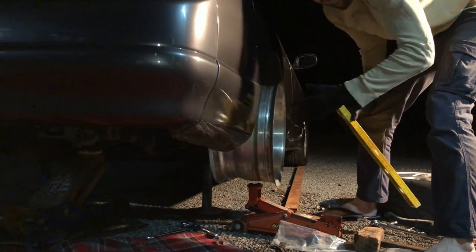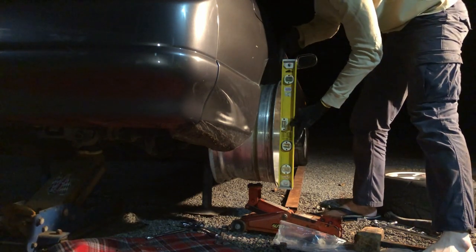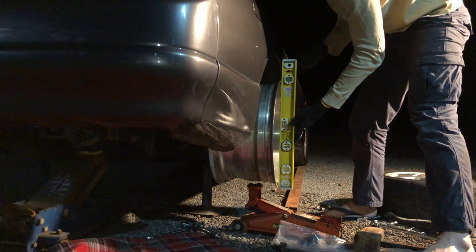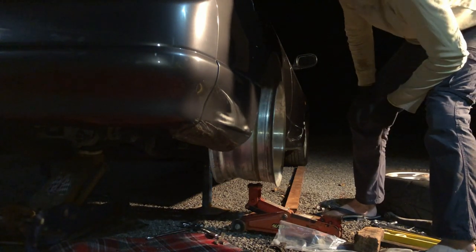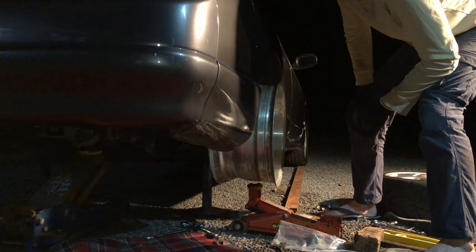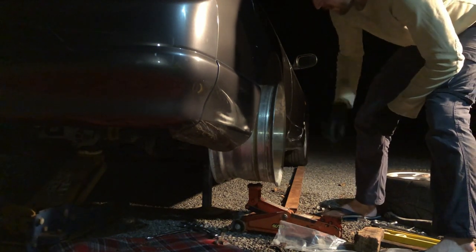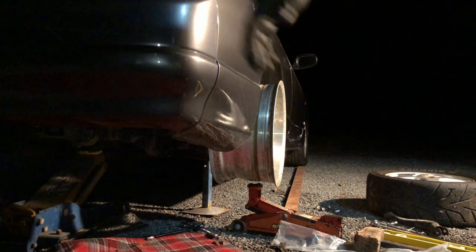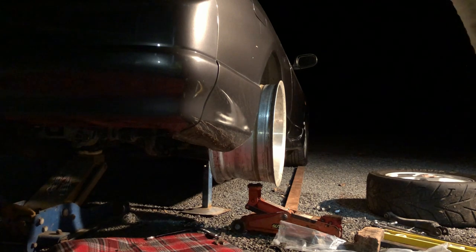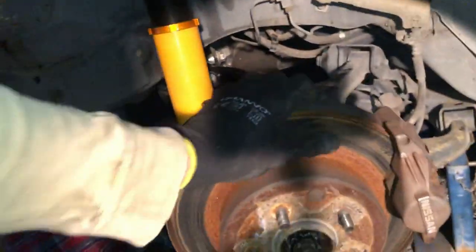The ground's not level here so this doesn't mean too much, but I can see by doing that I can at least sort of see the gap here and try to make it the same on the other side so at least it's even. It looks pretty up and down. This is the same as I did on my BMW, and that's worked for over a year and a half — it drives great and I've never had a tyre scrub. Obviously if you want it professionally done you need a proper wheel alignment. That just about wraps up that side — I'll move to the other side and get that in.